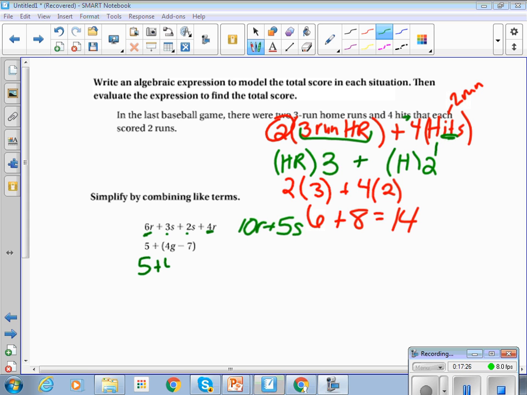So in this situation, I have 5 plus 4G minus 7. I'm just going to distribute out the plus to get rid of my parentheses. 5 combines with negative 7. If I have a negative value, the minus sign attaches to whoever is to the right of it. So in this case, I know sometimes you want to just ignore the minus sign. But in this case, I have 5 minus 7 is negative 2, and the 4G has nobody. And usually when we're writing this in standard form, we put the variable first and our constant term second.